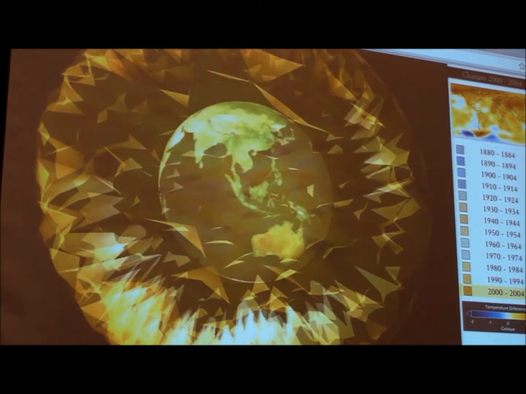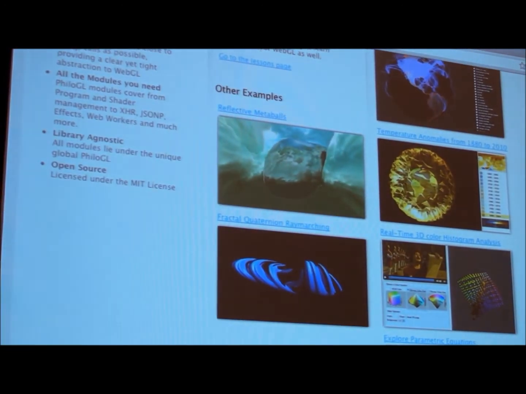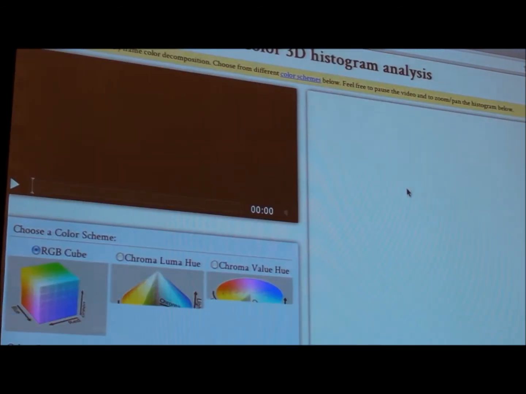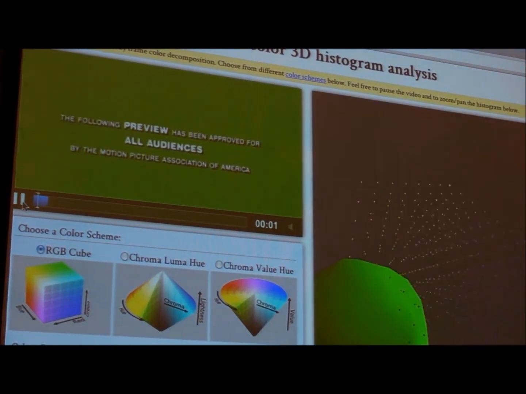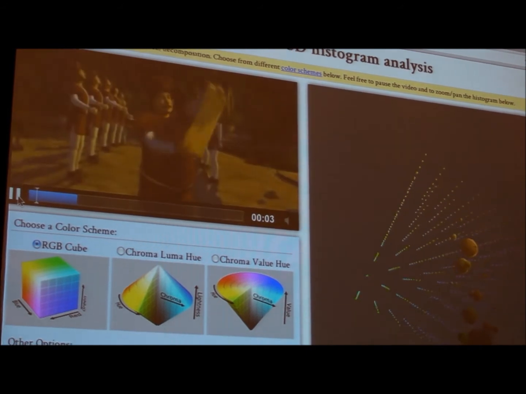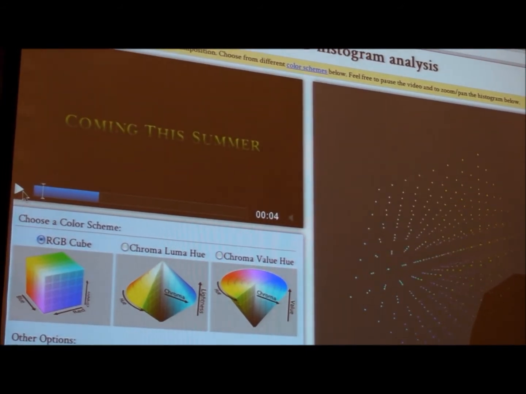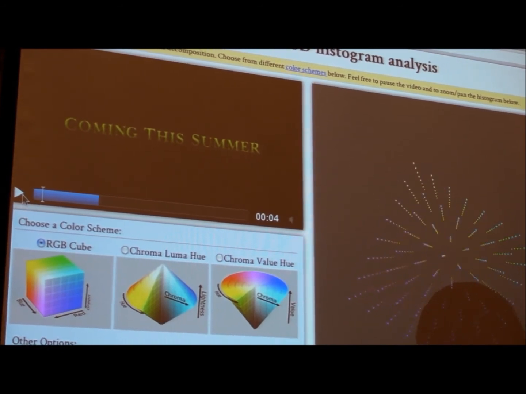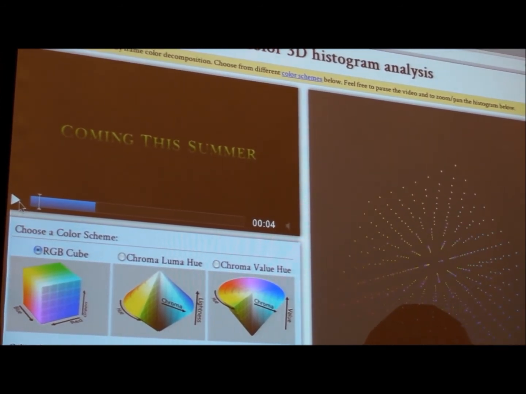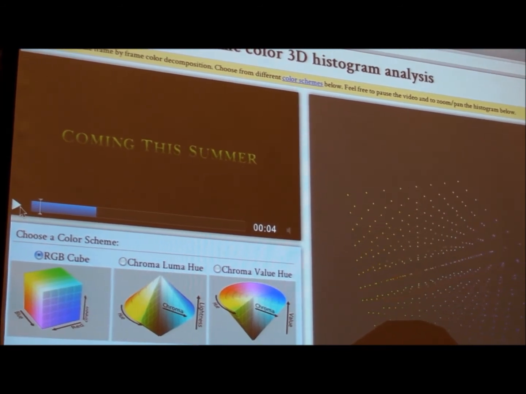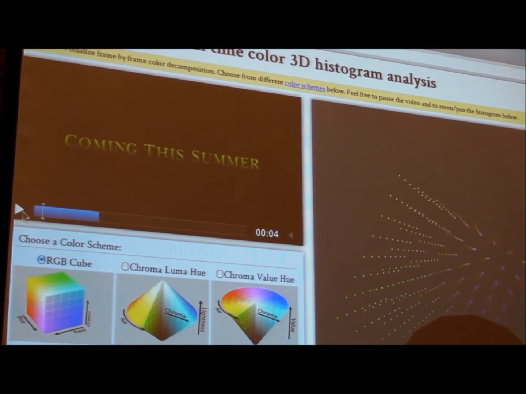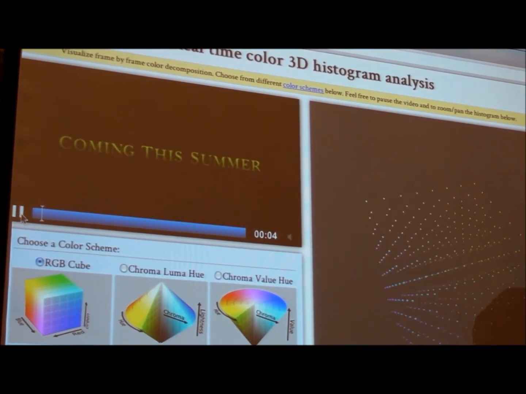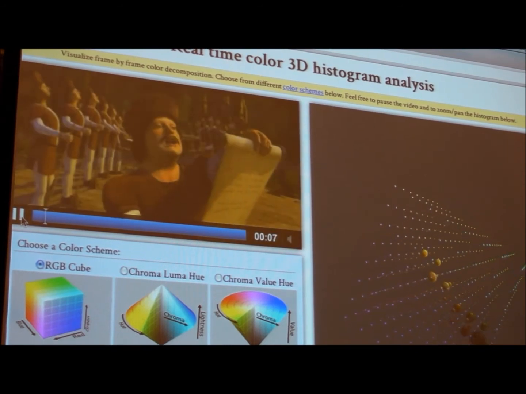Impressive, isn't it? What about combining video and WebGL? Let me pause first so you know what this is. On the right side is a cube, which represents the RGB color, and it's basically the histogram. If you see a black blob there, it indicates that the black color in the video is dominant. So watch the video and see when it suddenly turns green and different colors.